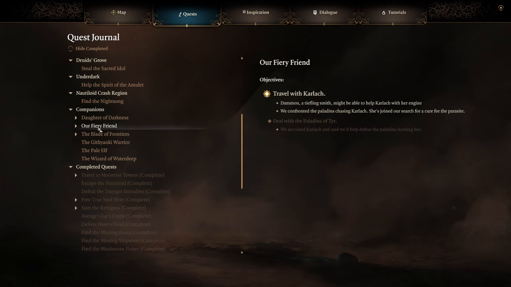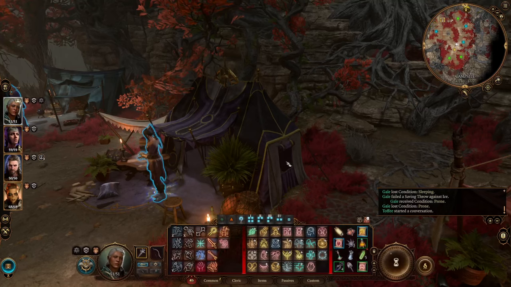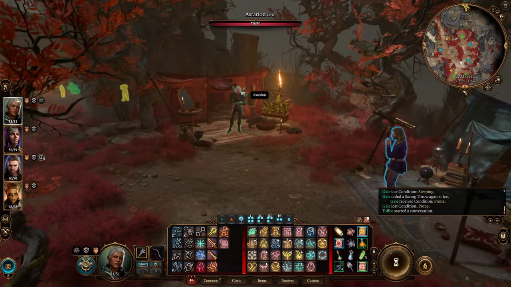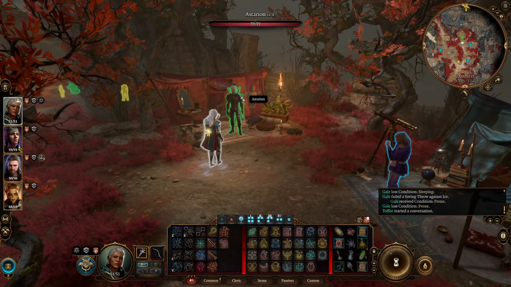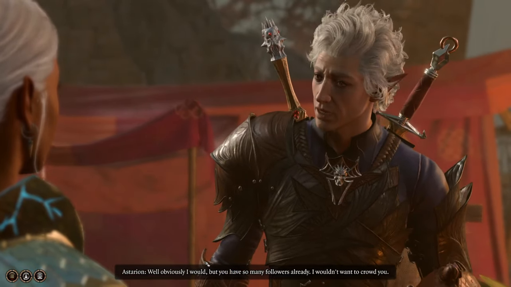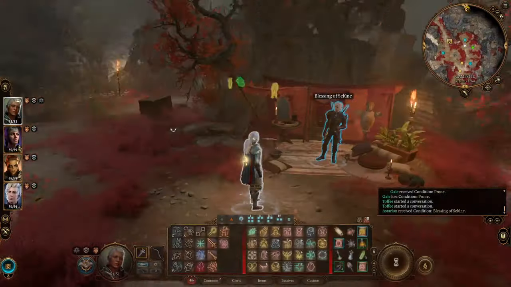I'm gonna keep Wyll along just for funsies. Wyll, and then maybe Karlach? Ah, but then I can't have Astarion on my team. Let me go recruit him first. Infernal kind, so it's... Yes. Ari, will you travel obviously with me, please? But you have so many... Excellent. Okay, there we go.